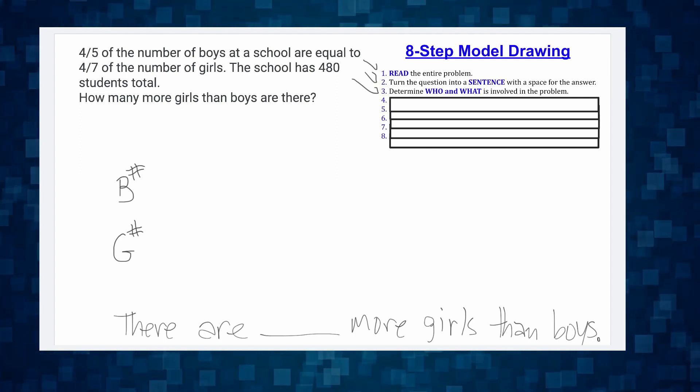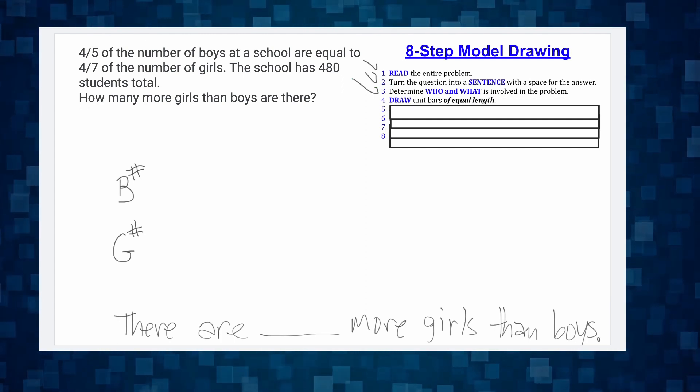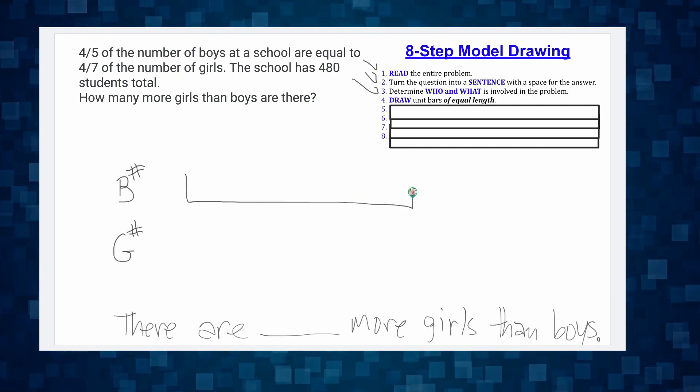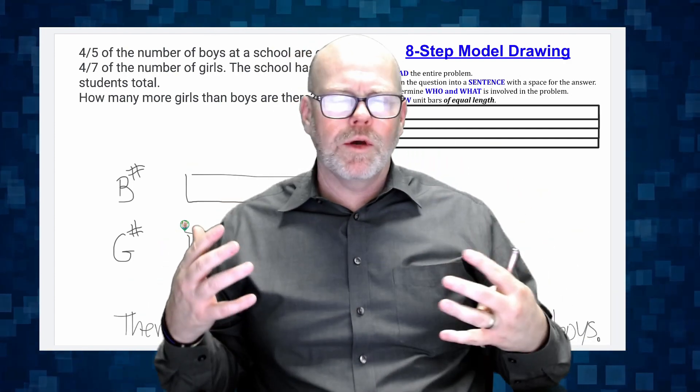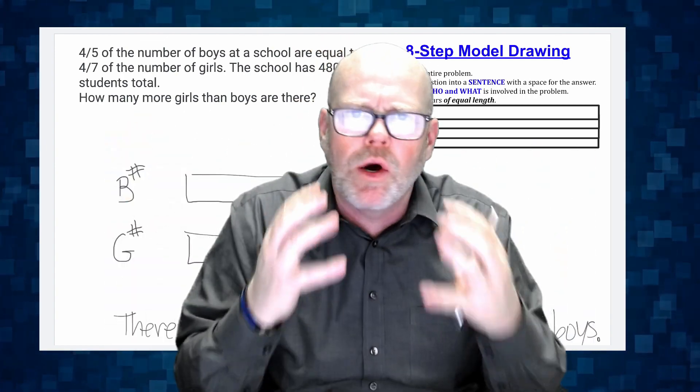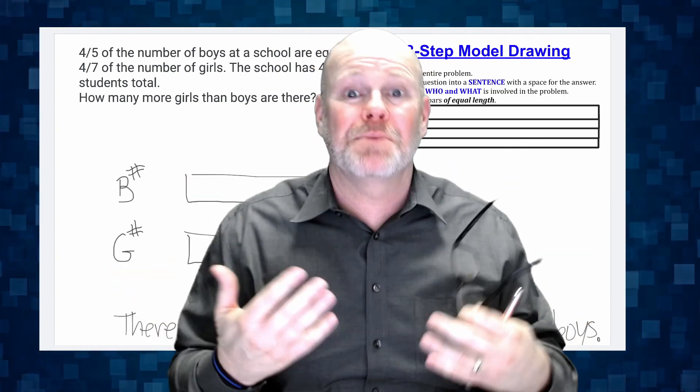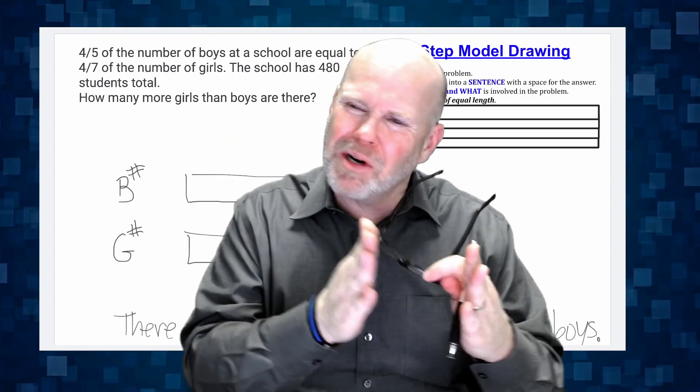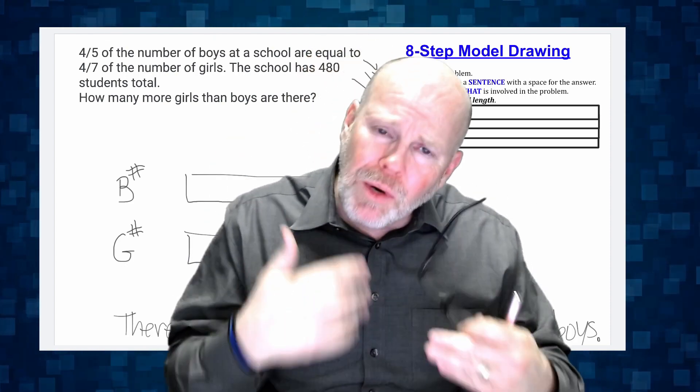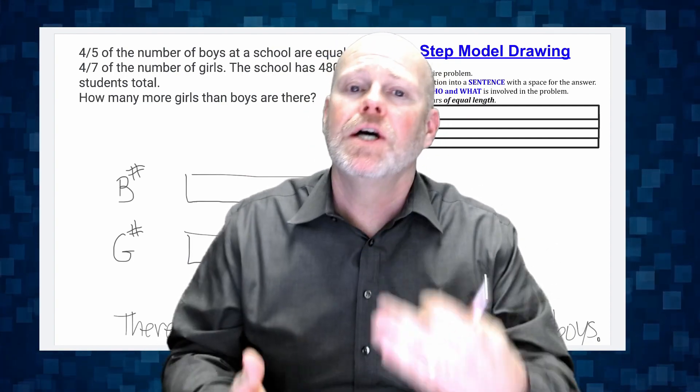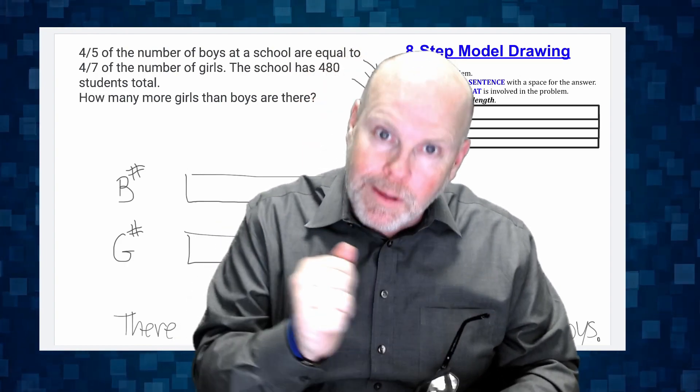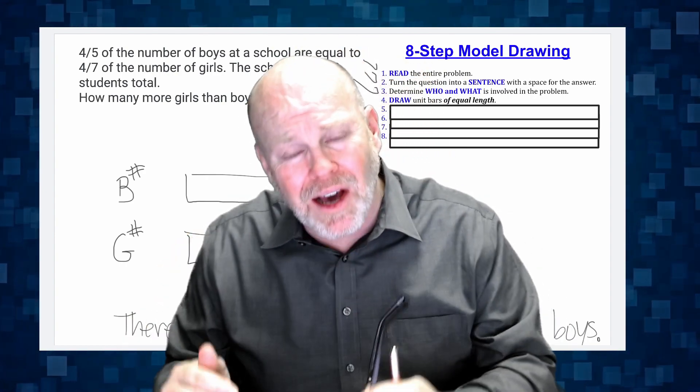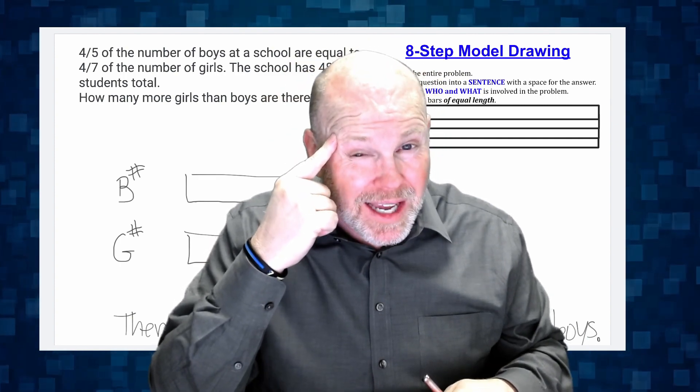Now step four says to draw unit bars of equal length. So we are going to draw two unit bars of equal length. Now ladies and gentlemen, sometimes, let's just keep it real here. Sometimes you don't know if those bars are supposed to be really long or really short. You just don't know. And so the idea is students are going to have to normalize mistakes. Oh, look at that. I drew my picture, but the bars are too long. Or oh, look at that. I drew my picture, but I made my equal bars too small. And so we're going to normalize mistakes as a natural part of the learning process. Students are going to get familiar and comfortable with the idea of erasing their initial drawings and starting again. Better than erasing? Just cross it off and do it again on another piece of paper or somewhere else on the page. That's what I like my students to do.